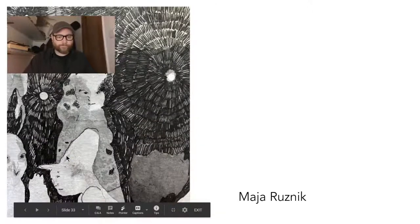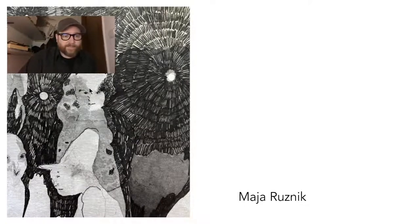Meyer Ruznik, these I just like for their simplicity. Again, simple wash here. This looks like ballpoint pen. But look, you can get these kind of nice explosive effects just with a ballpoint pen, what appears to be a ballpoint pen. If not that, it looks like an office kind of pen. It's got this office-pen feel to it that I kind of like though, that you get those bunches of lines that you can't get with like a dip pen or something like that.